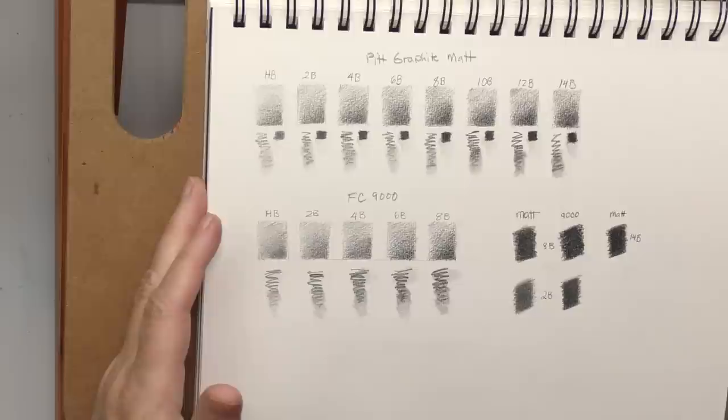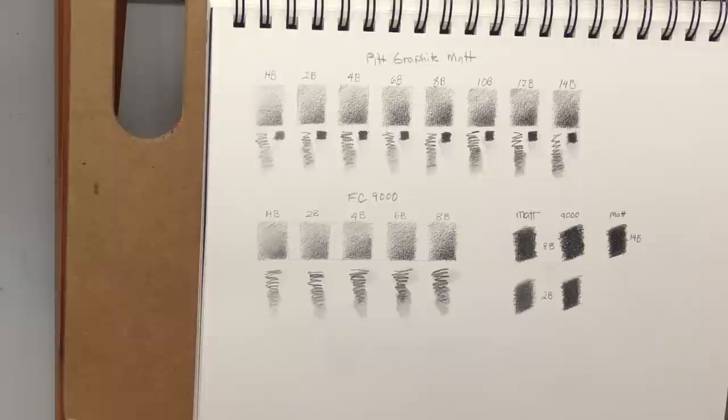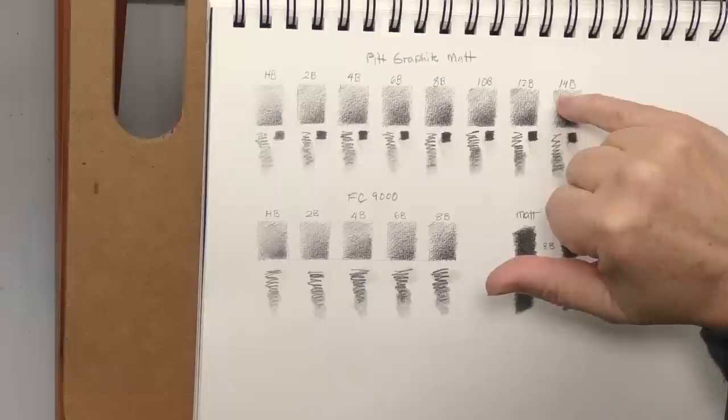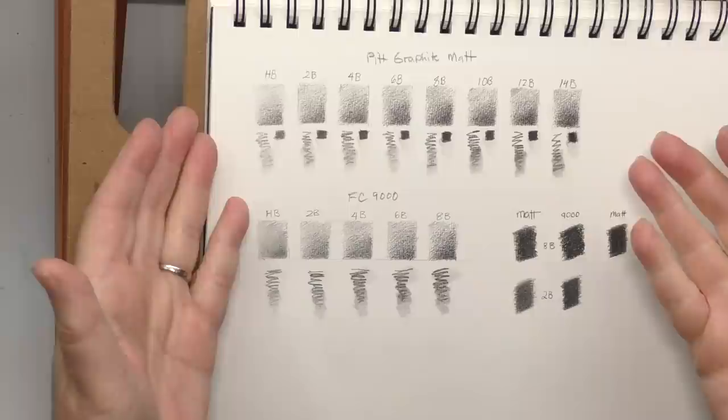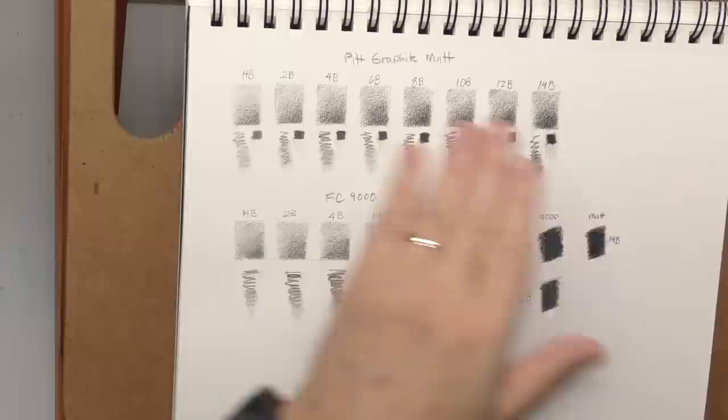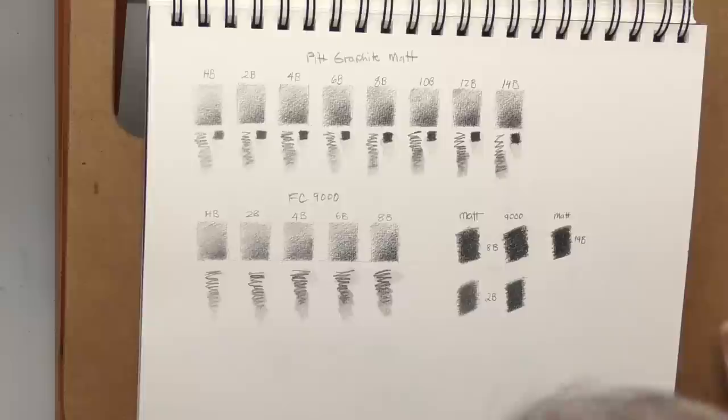My philosophy: I'm just as happy to show you something you don't need as to show you something you do need or may want to try. I am most interested in the 10, 12, and 14B, as that will allow a little bit of extra depth and density. You can see with just medium pressure on the 8B you can achieve quite a bit darker without a lot of pressure, and in those light strokes you do get a little more depth. Just in general as a graphite pencil I really loved them — given a choice I would probably pick these over the Castell 9000.